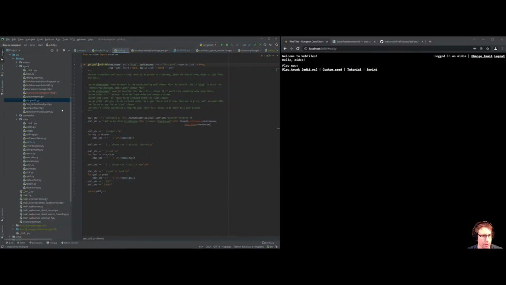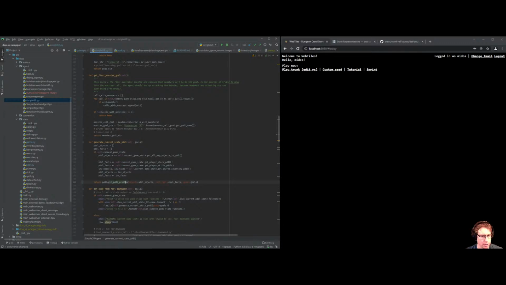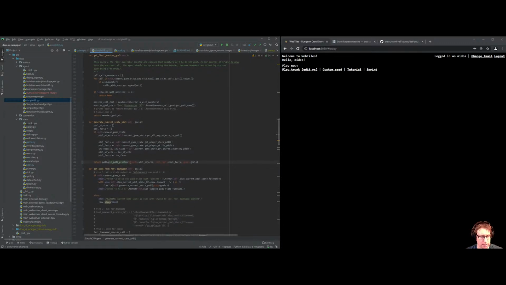It looks like the refactor will go through. Okay, excellent. So we've got that in simple GR agent. This is returning the string.